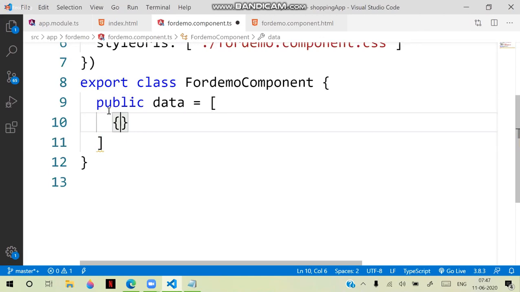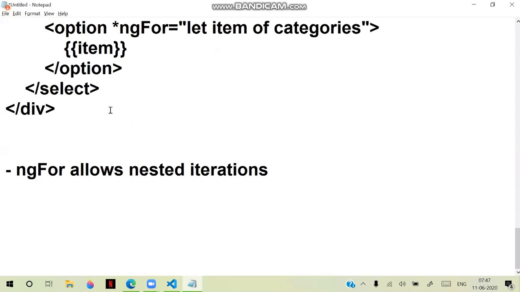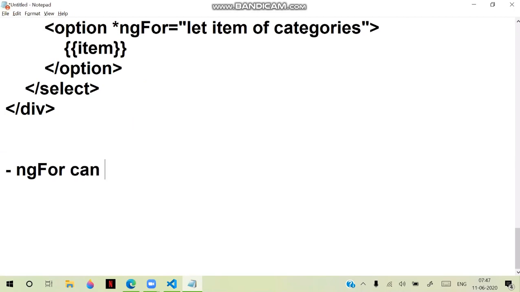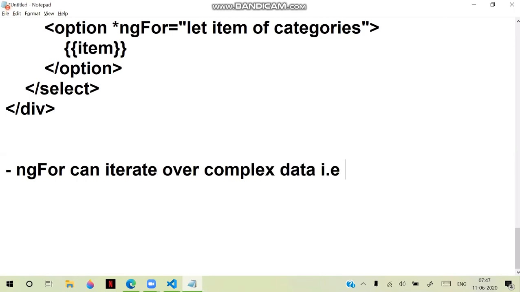First, the important thing is how we can deal with complex data. Before that, ngFor can iterate over complex data, that is JSON type data.